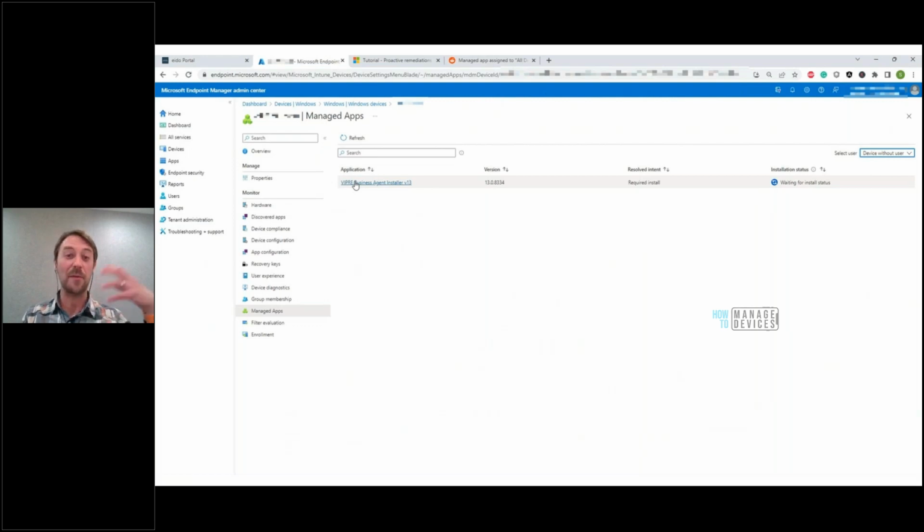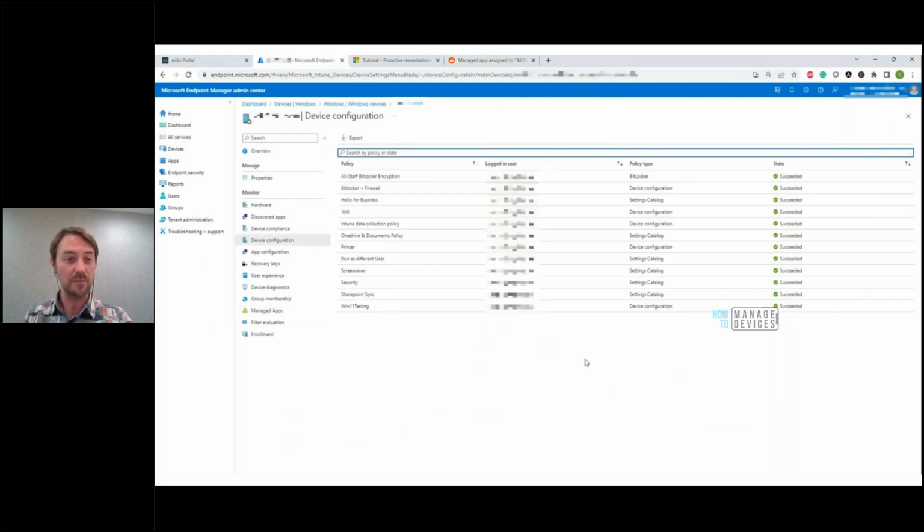Now, clearly, if the application is currently being installed, that's totally fine. But in this case, this was sat in this state for over a month. And the application in question is our antivirus. So this is clearly quite an important application, and we want to know this thing is not installed. After all, it is a required install. Not ideal. And of course, no alerts out of the box in this area. So it didn't tell us this. We stumbled upon it by accident. Large issue as far as I'm concerned.